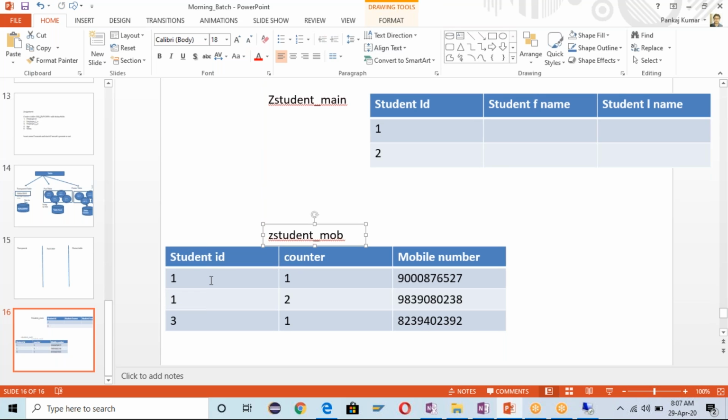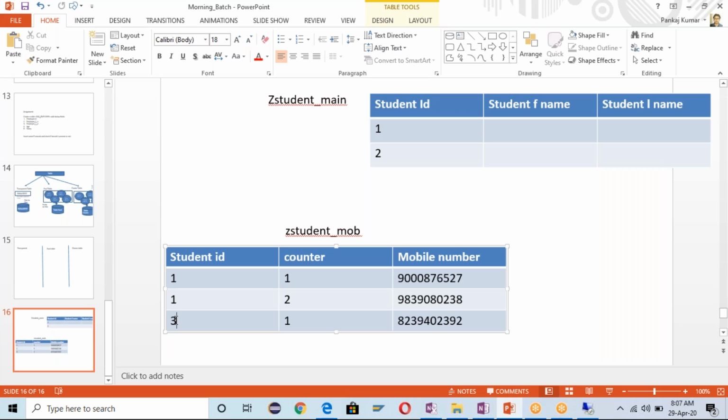Okay, so when you are going to create this Z student mobile number table, if you want to put this restriction, you must define the referential integrity.